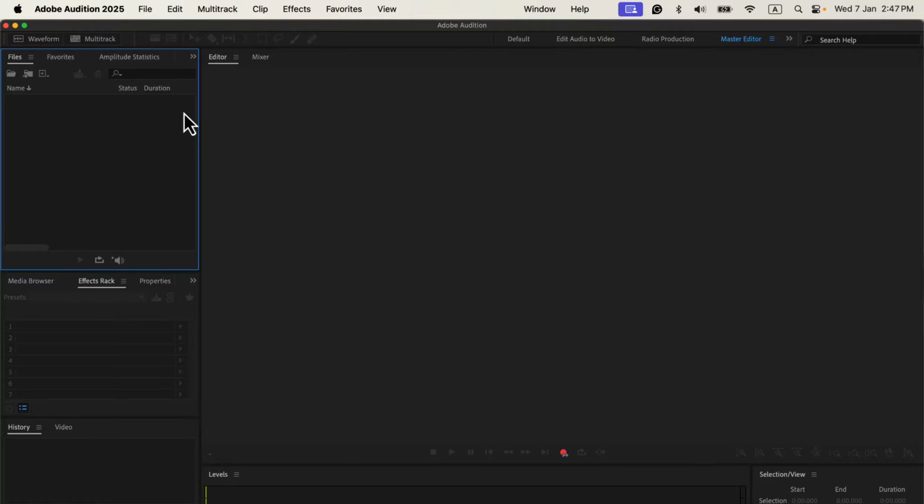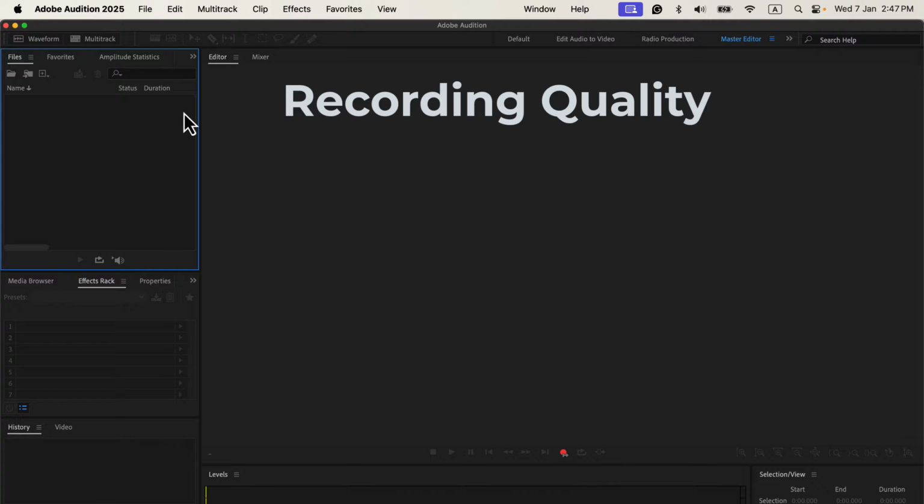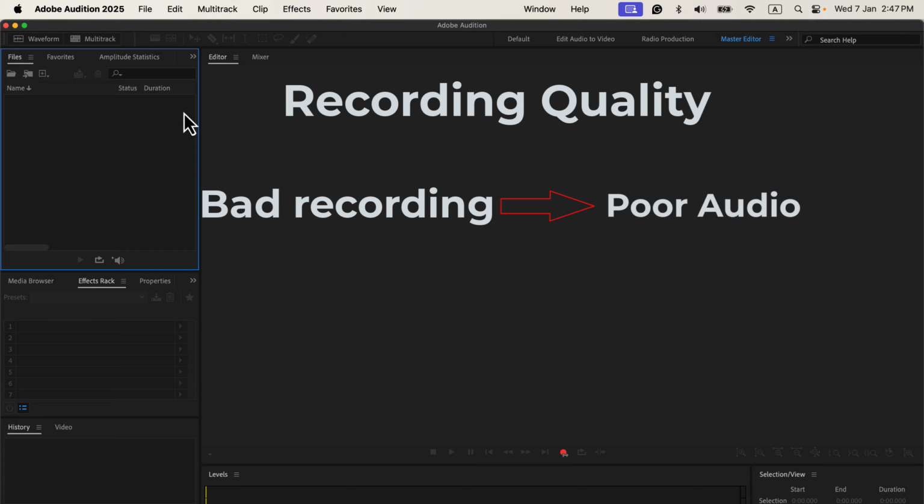If winning professional voiceover work is your goal, you have to start with recording quality. Everything we build in this course, every effect, every plugin, every processing chain, starts with one thing: recording quality. You cannot edit your way out of a bad recording. So before we talk about any processing techniques, we have to make sure your recording itself is good.